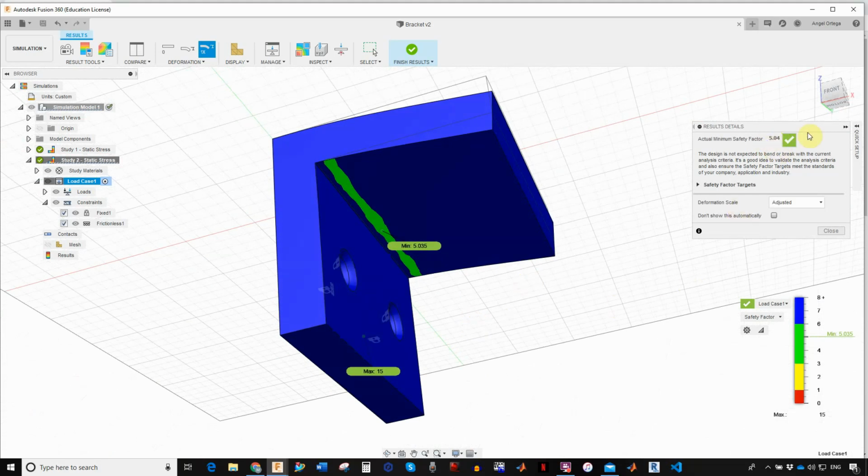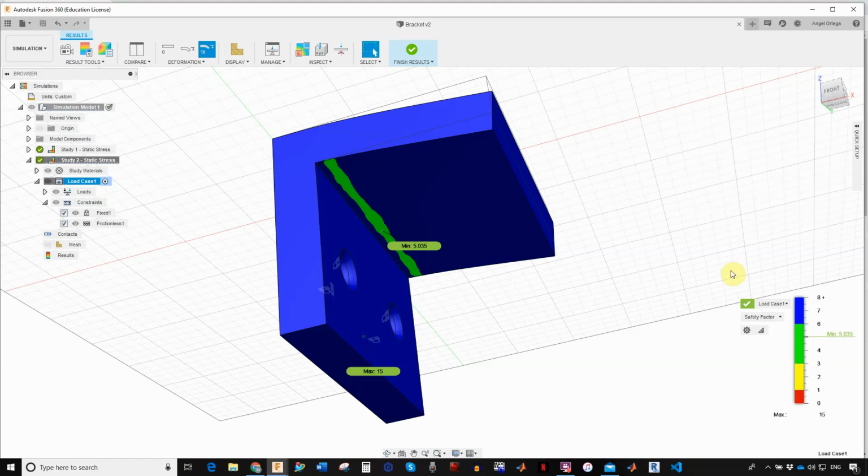Also notice how my safety factor completely changed from 2.09 way up to 5. Okay, so we're now at a point where we can apply a load. I mean, theoretically we could apply a load 5 times the current size of the load that we gave it, and this thing will be sort of on the limit of breaking. Again, remember, you always want to have a minimum safety factor higher than 1. So just sort of keep that in mind. Okay, we're gonna close this.